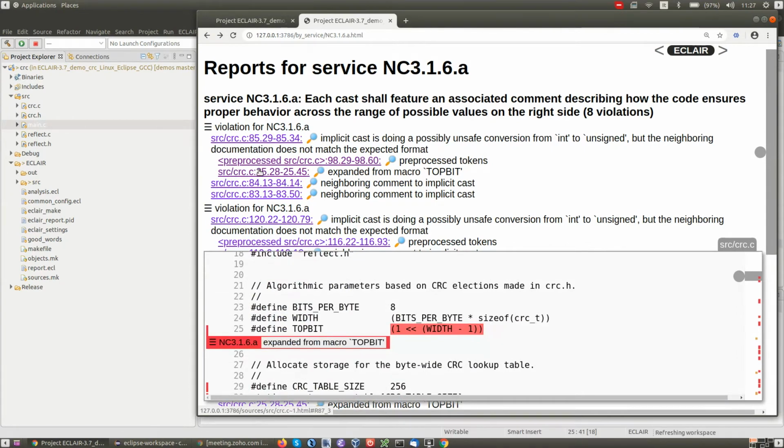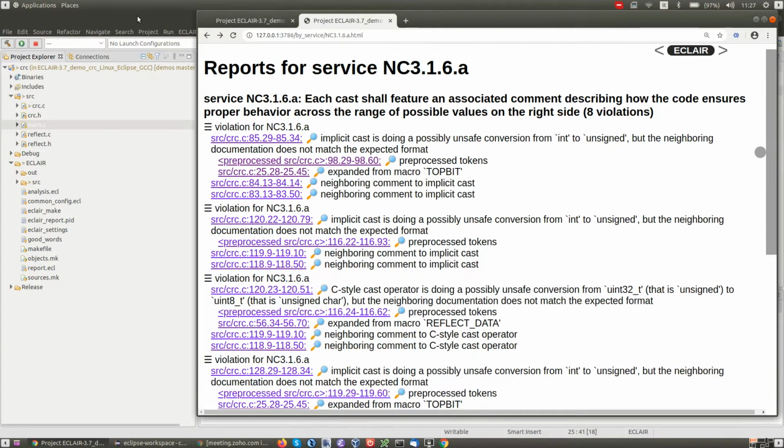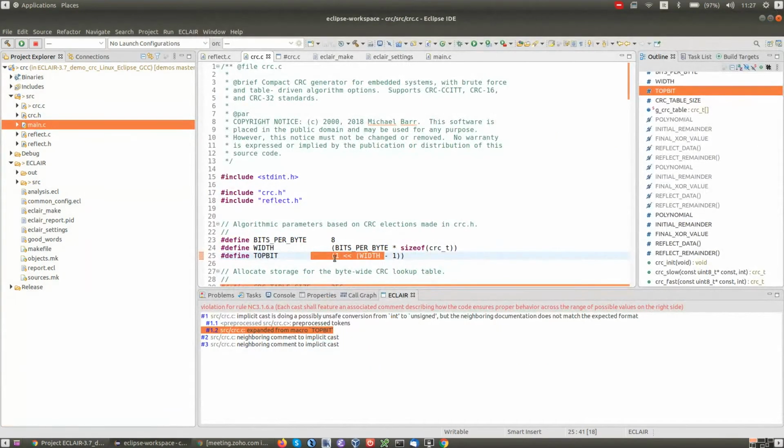Now, if I do Control click, I am here in Eclipse. Okay, here is the problem. Now, if you have a rash attitude, you would immediately go and say, hey, I have to add a comment here because the rule is asking me to add a comment. No, you should think.